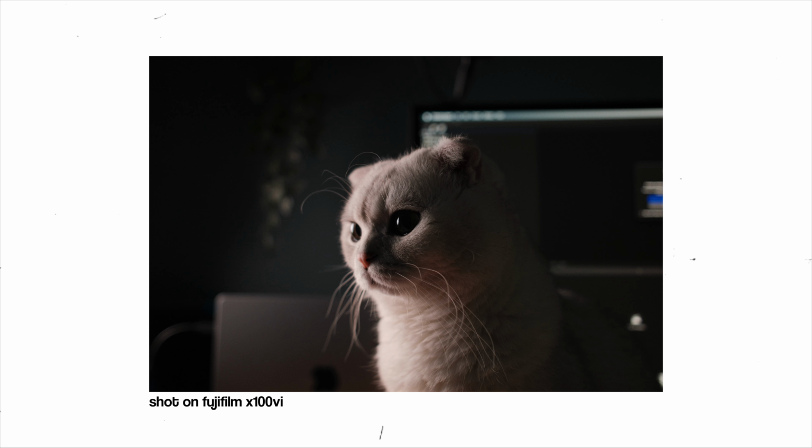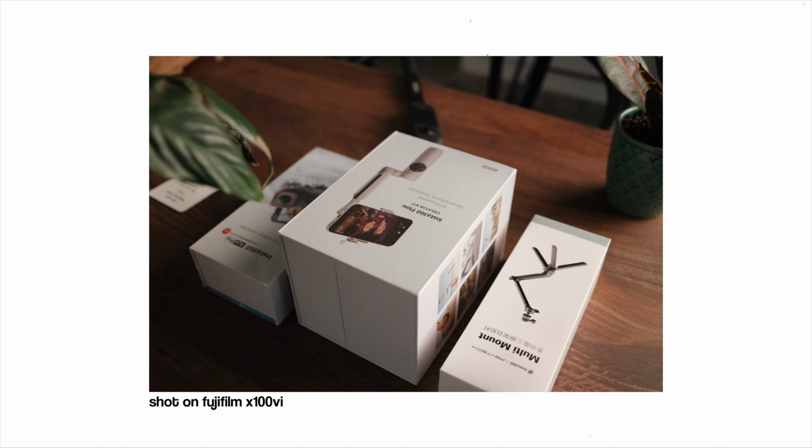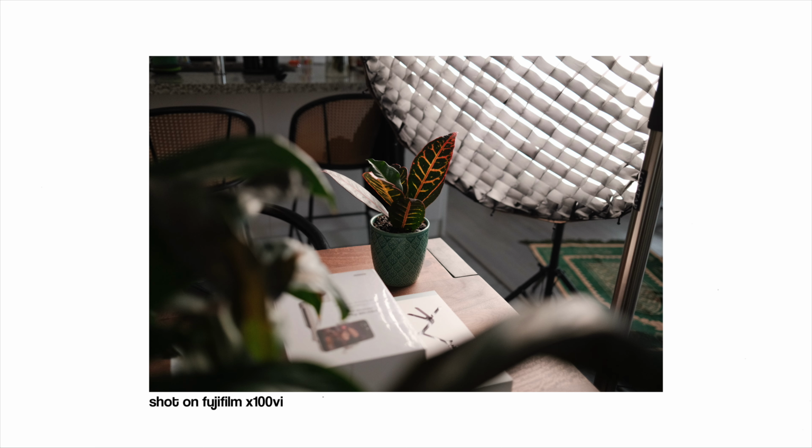Firstly, it's just so small and it's so tiny, which is one of the biggest advantages of this camera. It's pretty much the same size as my iPhone. Obviously, the density or the width of it is much larger since it has an actual physical lens on it, but the size of this camera makes it amazing to travel with and to just move around and take with you. I could probably fit this in one of my jacket or my hoodie pockets, which is just awesome.